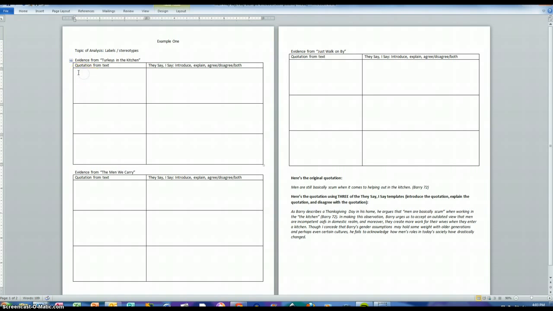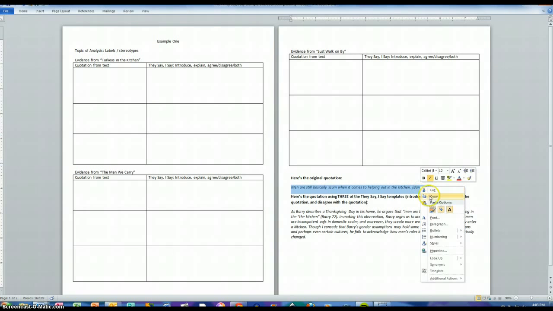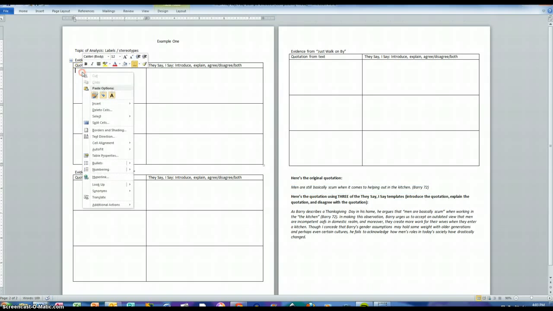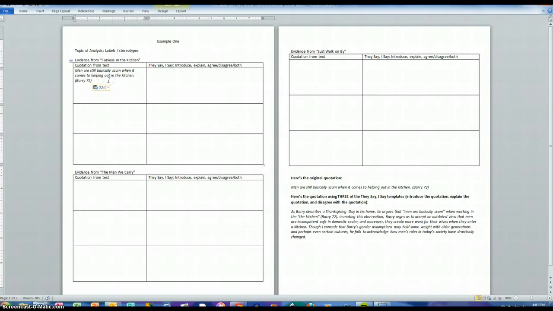What you do right here is you copy the text from Turkeys in the Kitchen, any piece of the text that discusses labels. Here's an example right here. Here's the original quotation. The men are scum when it comes to helping out in the kitchen. So let's pretend that I've read that essay for the first time, and I like this quotation. I will put it right here. That's my quotation. Men are still basically scum when it comes to helping out in the kitchen. That is from Turkeys in the Kitchen on page 72.